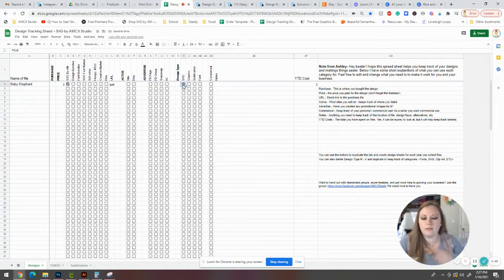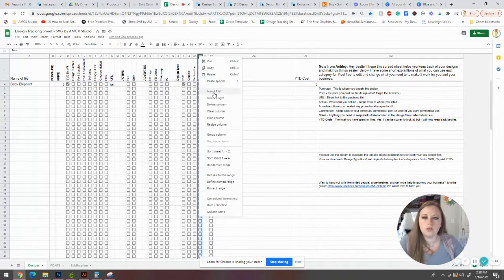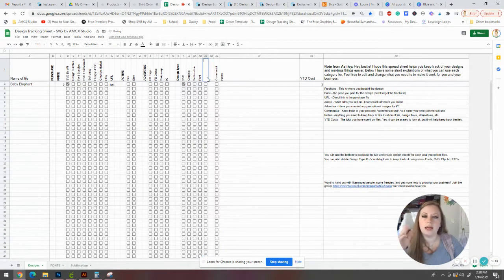And by graphics, I mean you've got your clip arts, your watercolor things, stuff like that. You can also include to the right a spot to keep track of templates, like social media templates, stuff like that. It really is going to depend on how detailed you want to get and what you actually want to keep track of.